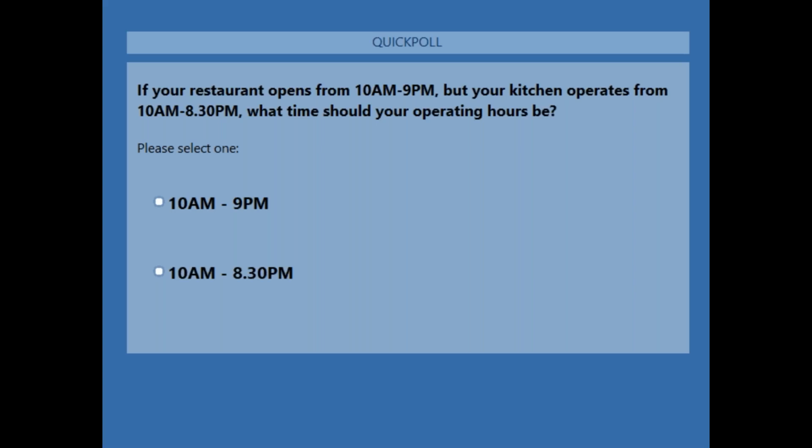So do let me know your answer by selecting either your restaurant should be open from 10 a.m. to 9 p.m., or should it operate from 10 a.m. to 8:30 p.m.